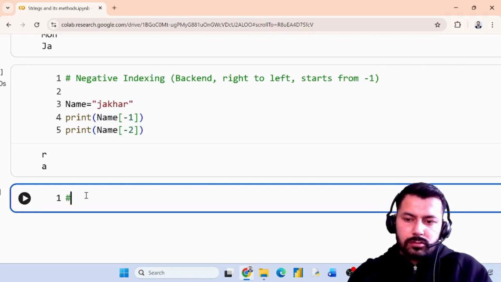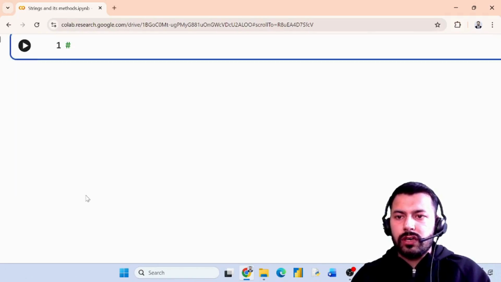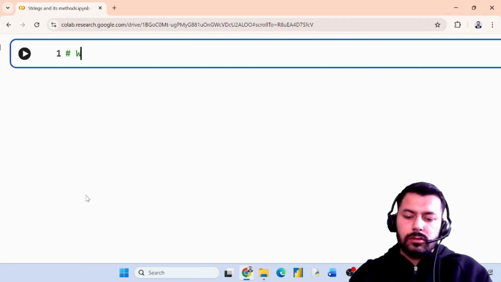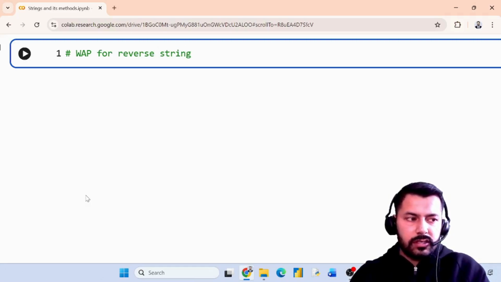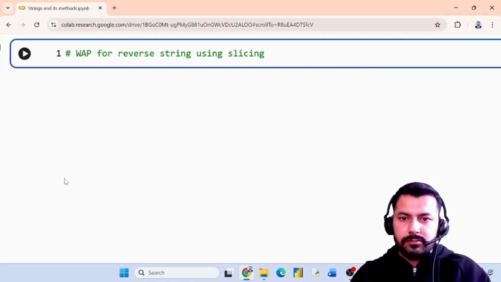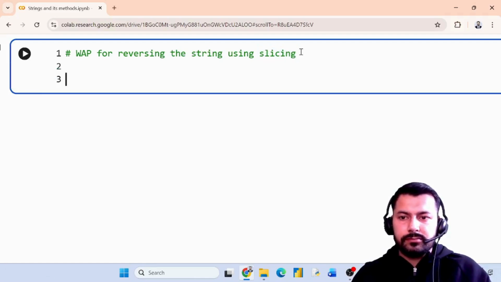Now let's discuss one program here. Write a program for reversing the string using slicing.